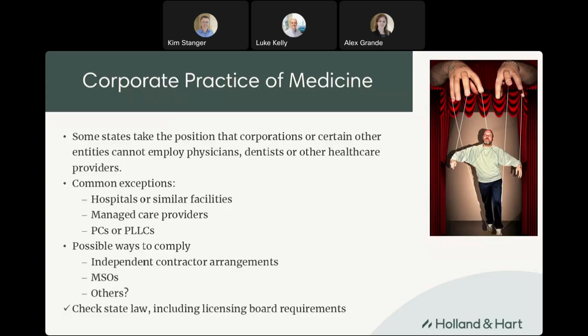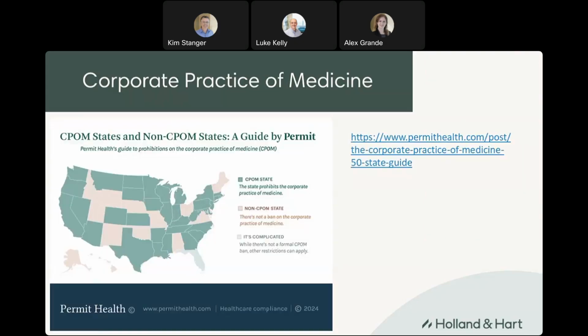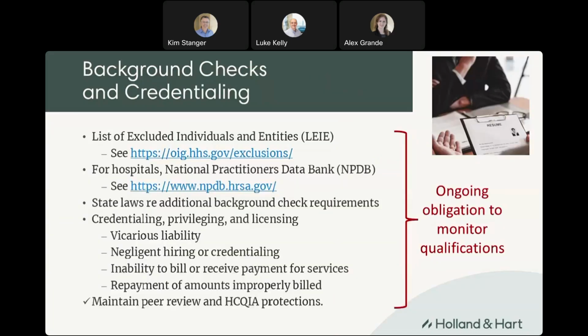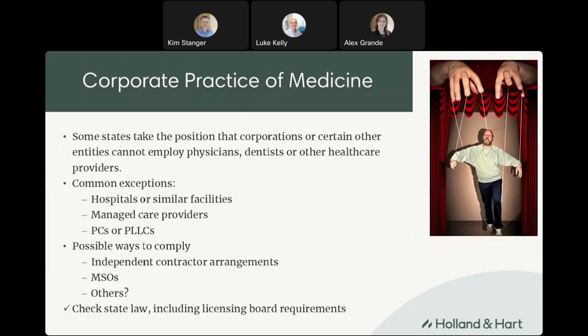In those states with corporate practice of medicine, it really varies, right? There's lots of different states, and the degree of strictness for corporate practice of medicine in a particular state may be different from what exists in another state. So you kind of have to know what your particular state is. Depending on the state, there are certain ways to get around corporate practice of medicine issues. A lot of times, instead of hiring the provider, you will just enter into an independent contractor arrangement with them, or maybe set up a management services organization or certain other ways.